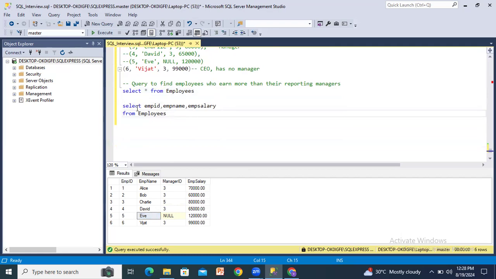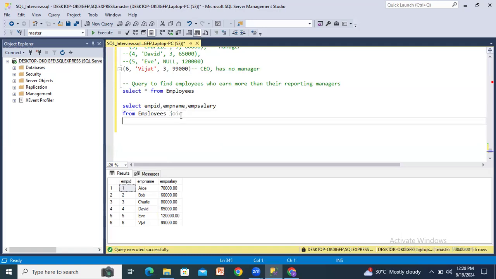First I'm getting the records: select employee ID, employee name, employee salary. If I execute this part, I get the basic details. After that, we have to join with the self-join, right? So I want to join with the employees table. Here I will write employees, and for identification purposes we have to give alias names.